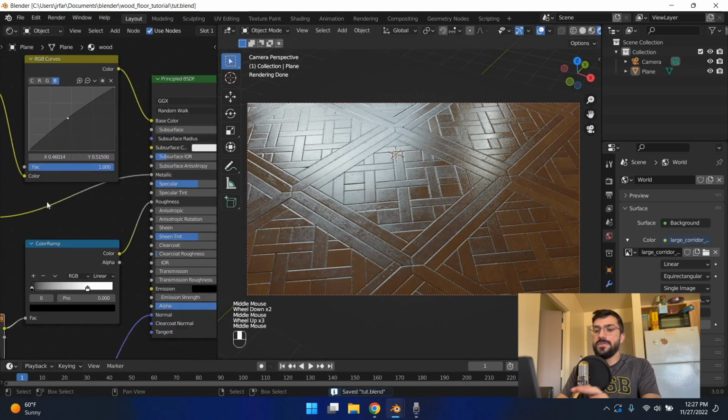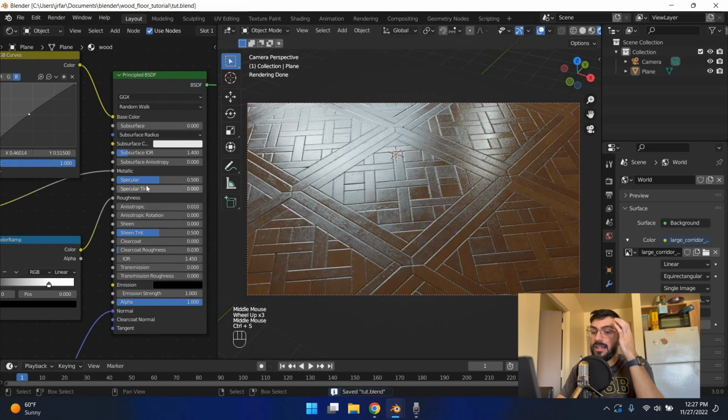So there's all sorts of really neat tricks and everything that you can use here. And we're pretty much done with this. We're just going to add a little bit of depth of field and some glare, and I'll show you how it looks in Eevee as well. So let's just add that real quick.